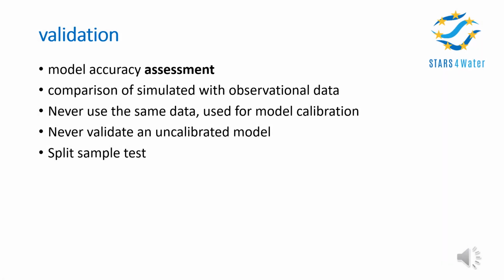After your model has been calibrated, the validation process begins. Validation refers to assessing the accuracy of the model. Unlike calibration, where parameters are adjusted, validation involves comparing simulated data with a set of observed data. Validation becomes meaningless if the same data used for model calibration are used for validation.